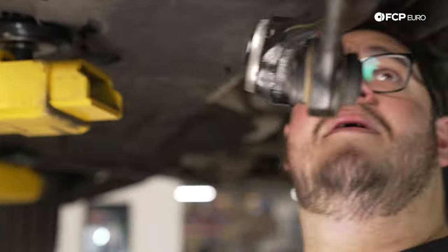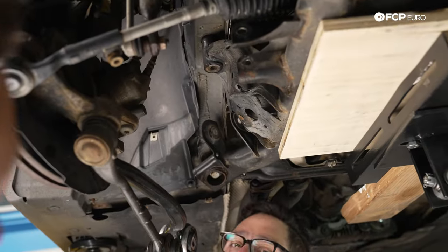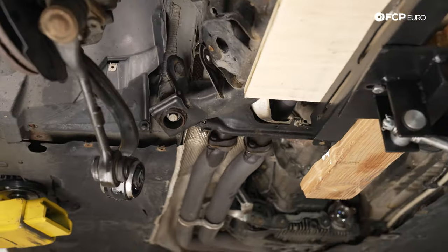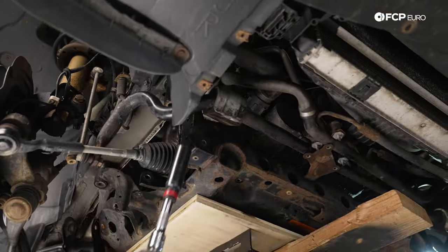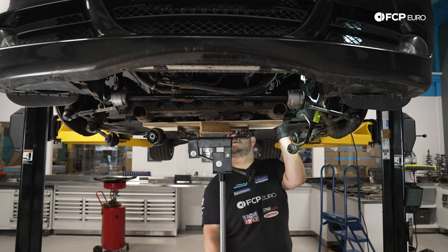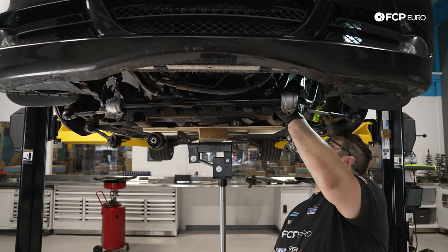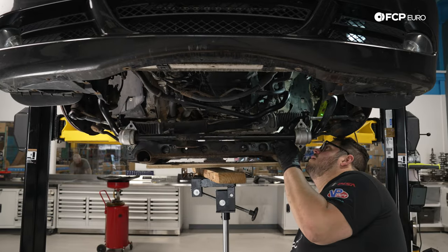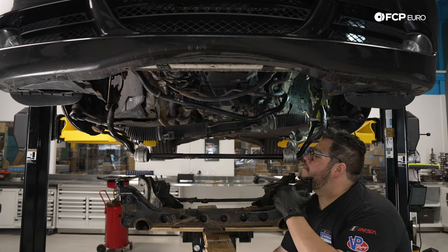We have 6 18-millimeter bolts, 3 on either side. I'm going to attempt to break them free first by hand, and then we'll zap them out. If not, we will just resort to zapping them out. Now with all the hardware removed, we should be able to start lowering the subframe and see if anything else is attached and slowly lower it down from there.